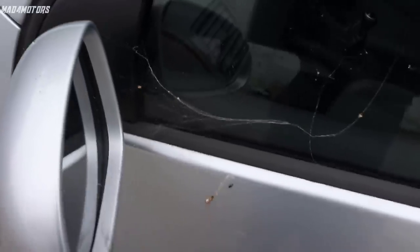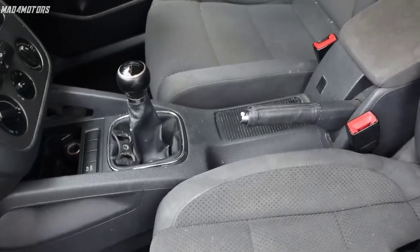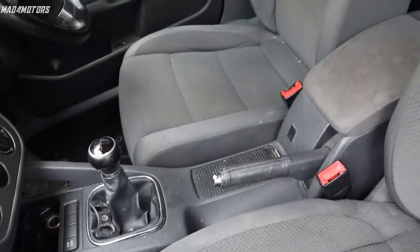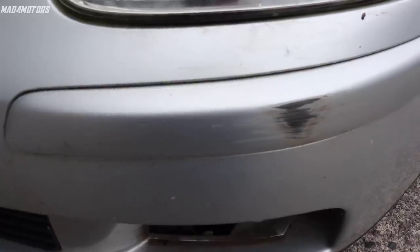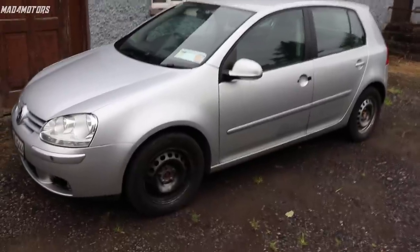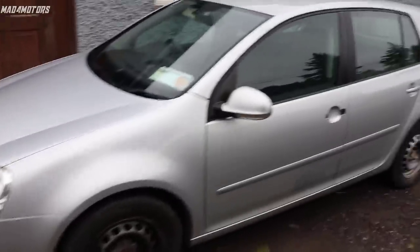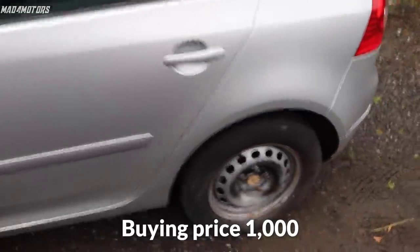On viewing, the car looked as if it had been parked up for a long period, which the owner informed me — he'd stopped driving it because of the starter issue, in fear he would be stuck somewhere. The car also had a number of issues including a door handle missing, a buckled wheel, as well as scratches and a missing grill in the front bumper. After a quick test drive I decided I was willing to take the risk and try and buy the car. The asking price was €1,300 so I offered €800, with the hope that the owner would accept €1,000 — which he did.